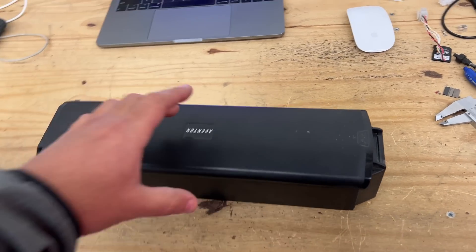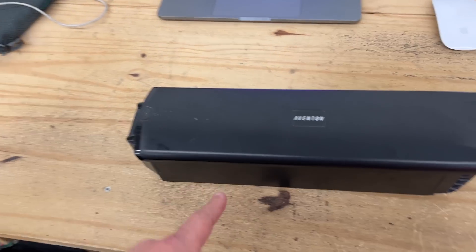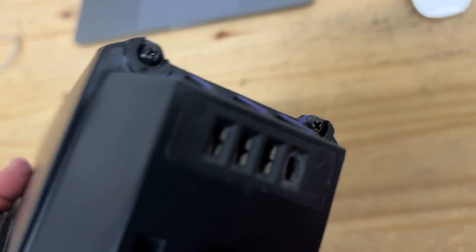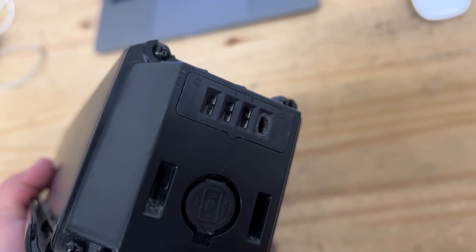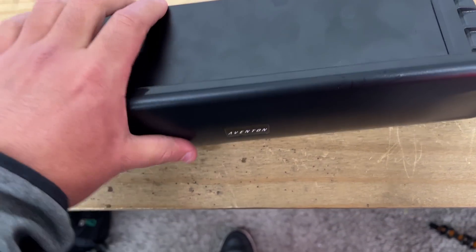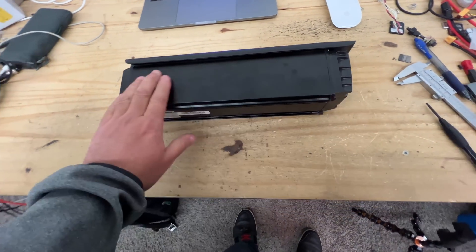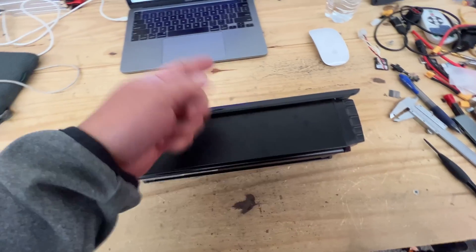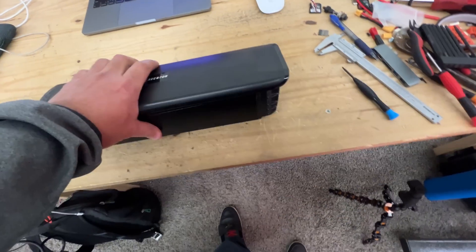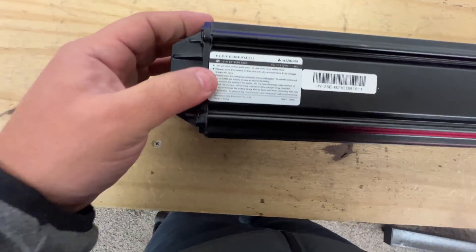Today's video is about this battery here. We got more than a hundred of them and they are supposed to be unused, but obviously not all of them. This one in particular has a little bit of sign of wear — that pin there seems to be burned up and it's got some scuffs and scratches. They are for the most part unused. We made marks on them because they were wrapped and cellophane so we had to cut them open quickly, so if you see a mark that's why.